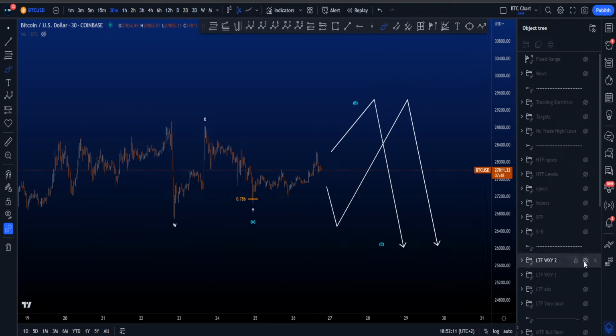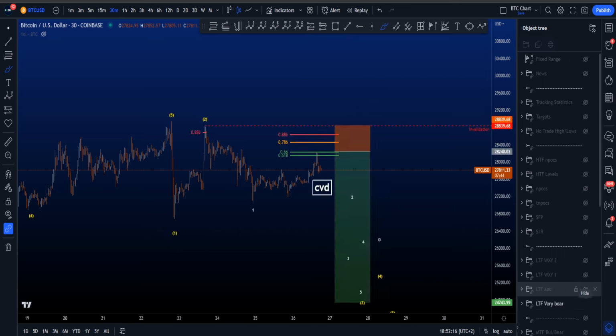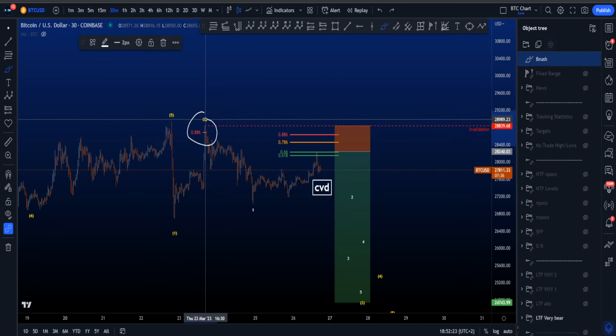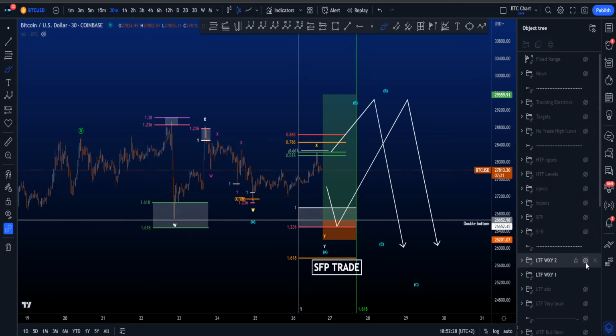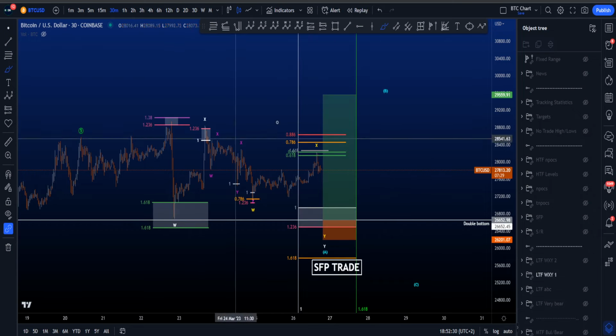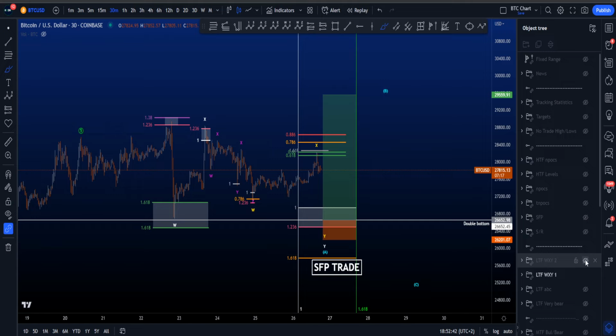At the moment, for me personally, the more horizontal scenarios are more likely than the very bearish scenario, basically this scenario. However, don't count this one out. I do miss the CVD though, and of course the rare wave 2 here is not that great. But yeah, the most preferred scenarios for me at the moment would be the more horizontal scenarios with the WXYs setups basically, as well as this one. But yeah, we gotta have more price action and see what happens. This one actually becomes maybe a little bit less likely than the WXYs that I have over here. I like these 2 the most, to be honest.